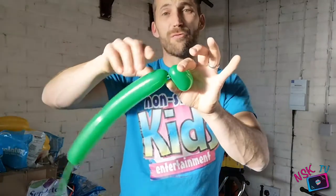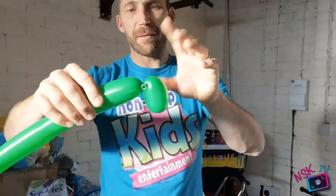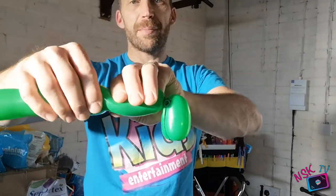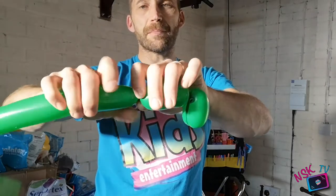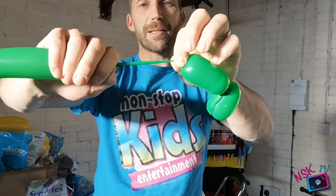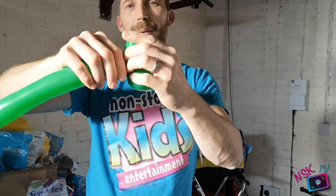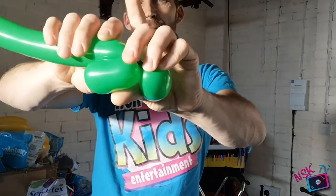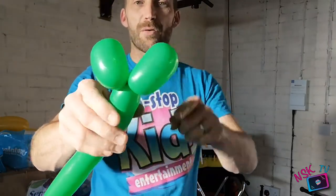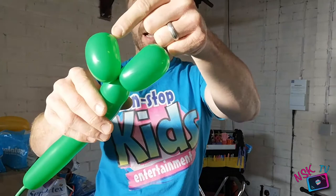I'll show you this bit again: what you need to do is wrap around the knot, open up that and pass the knot through it. It's not that difficult, but it's difficult to try and show on camera. So we'll make the next few leaves. Three fingers, pinch, twist, soften the balloon up. I push the balloon down — pushing the air away — and pinch and pull all that slack out. Wrap it down the balloon and then wrap it around the base. I'm going to wrap it through and then wrap around the first leaf to stop it munking in. I've wrapped around the base of both — first the leaf I made and then around the previous leaf.